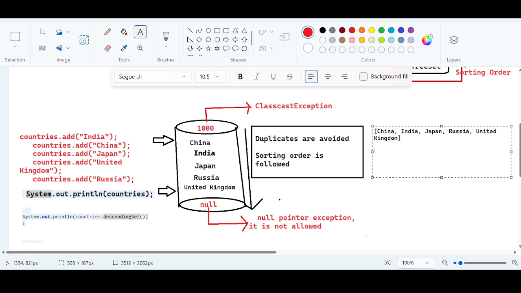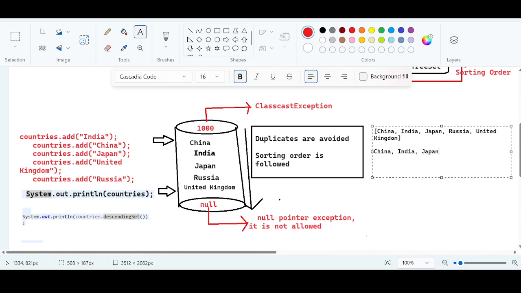If I want to find the floor of United Kingdom, it will highlight United Kingdom and consider all the elements falling before it. Let us take Japan. If we want to find the floor of Japan, it will consider all the elements before Japan till China. The last value, not the first value, is Japan itself. Japan will be printed in the console. This is not creating any confusion.